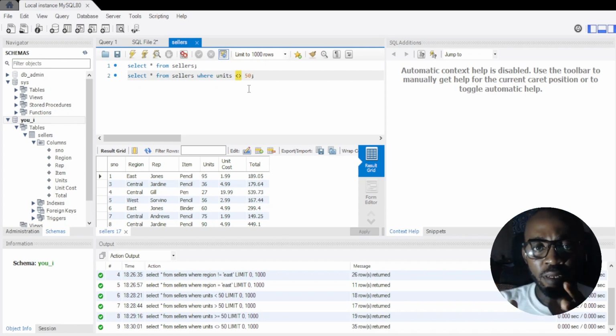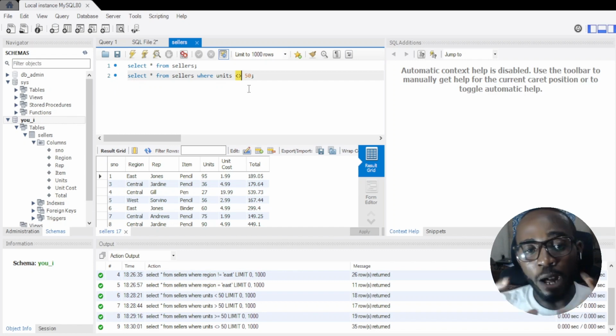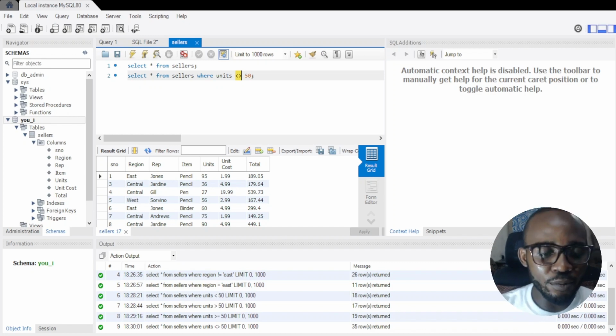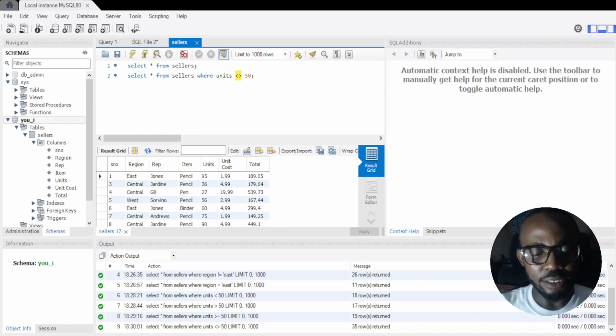And the last thing I want to expound on has to do with the wildcard concept. In computing terms generally, when you say wildcard, what do you mean by wildcard?